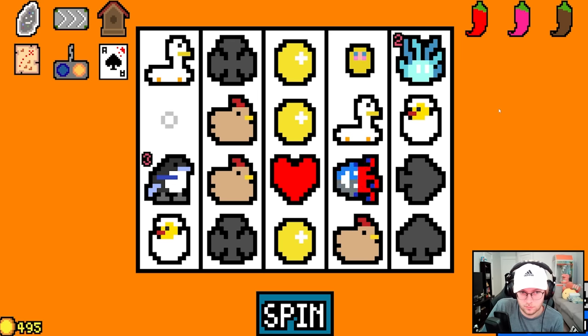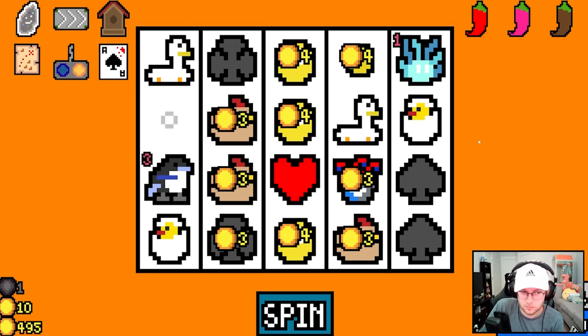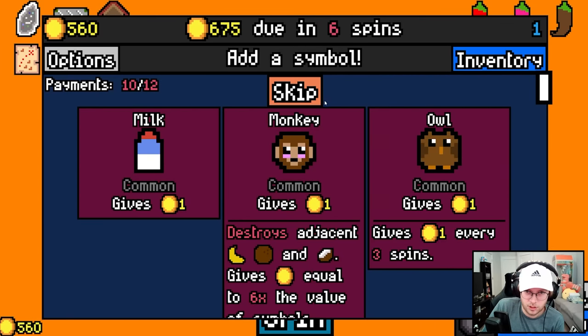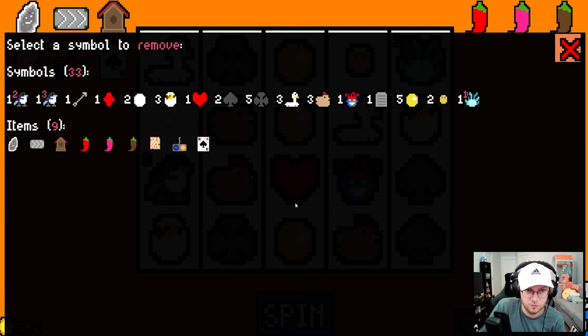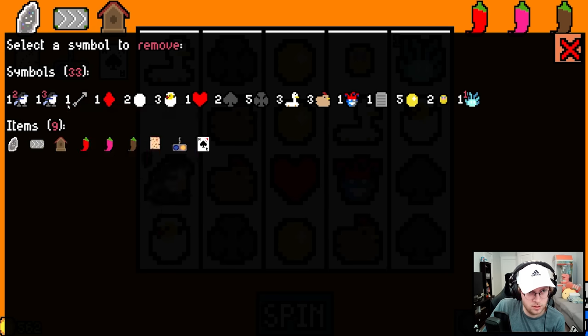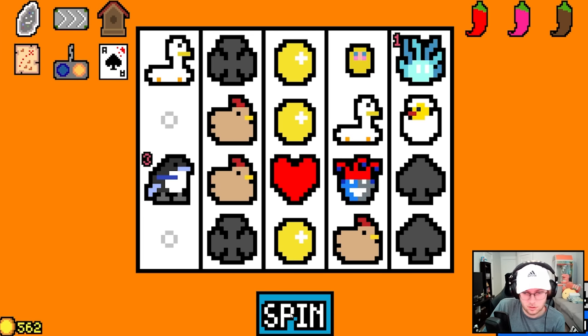Right. Milk, monkey, owl, no. So now I can remove. And here, I'll probably just get rid of a magpie. Nets, 5. Maybe I just get rid of a chick. Chick and chickens, probably.